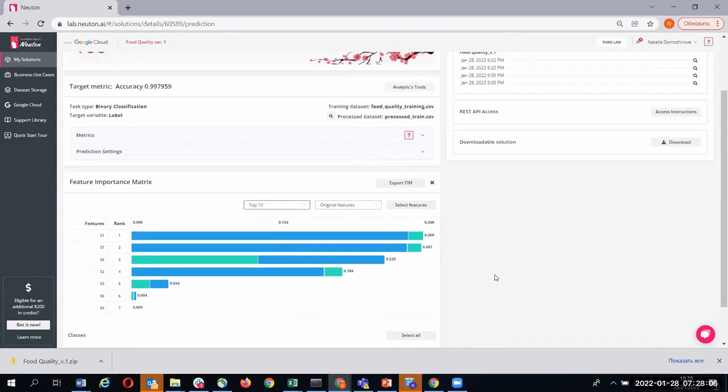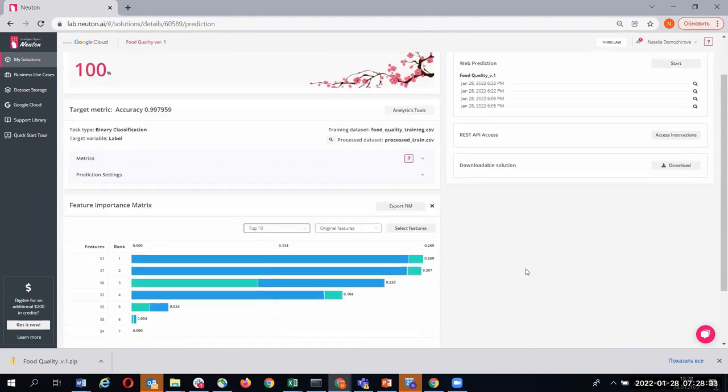And by the way, you can also select some features. We have just 7, so all of them are here. But if you have a lot of features, you can just select a feature and see what the importance of that particular feature is. Okay, so I hope I explained.